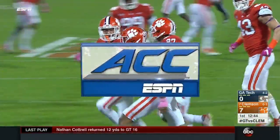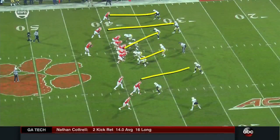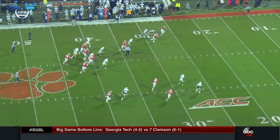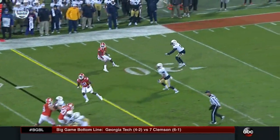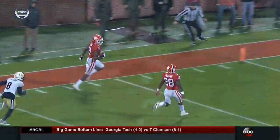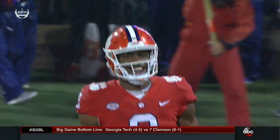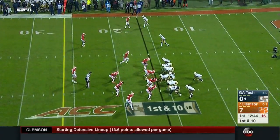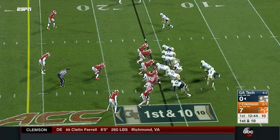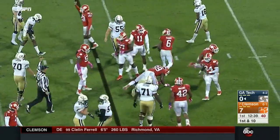A strong hit by A.J. Terrell, the corner on special teams. Going back to the touchdown — they blitz both linebackers and play man-to-man across the board. That's risky because there's nobody behind corner Steph Durham. The sloppy surface made him come up tentative; he's had tackling issues coming into this game. Deion Kane can make big plays on his own, and what a way for Clemson and Kelly Bryant to come back after the Syracuse loss. Tech from the 16 — again it's Benson, who's carried the ball all four times.